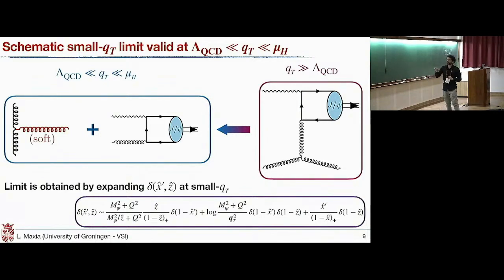So basically what happens is that the contribution splits up into terms. One of them is the 2-to-1 partonic process, the same that applies to the TMD case. So there is actually a connection there, and this is combined with the soft gluon emission that has to be resummed in some way. To operatively do this, you need to expand the delta I just showed you in the small QT limit. If you do that, you will get three different contributions: one for the delta 1 minus x, another for the delta 1 minus z, and then a double delta.